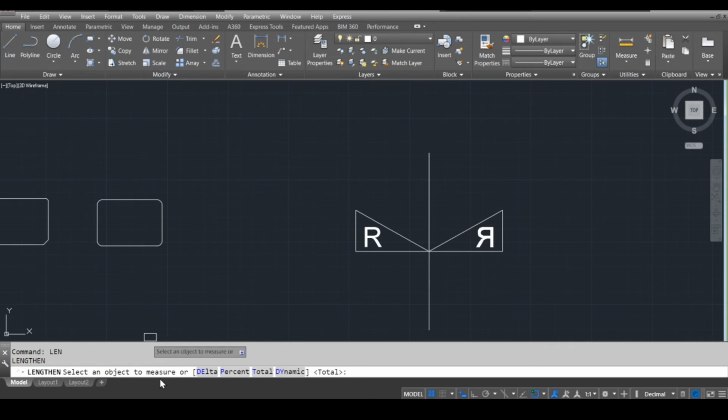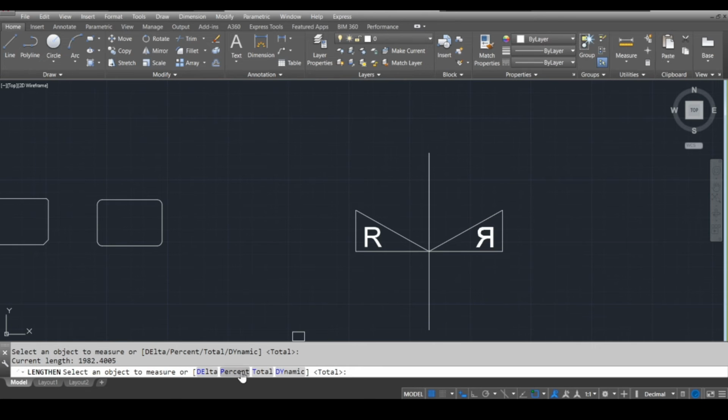So it is written here in the command line. So select that we want to measure. So I'm gonna select this line. It says that the current length of our line is written here. So we have here 1982.4005. So that is the length of our line.